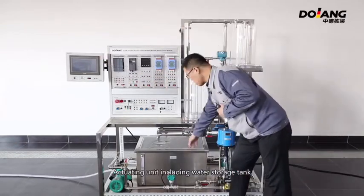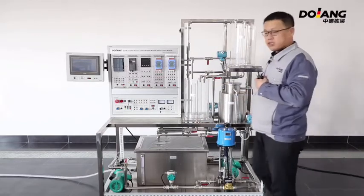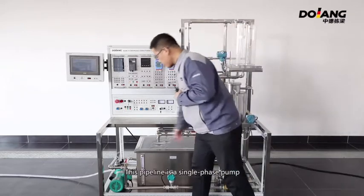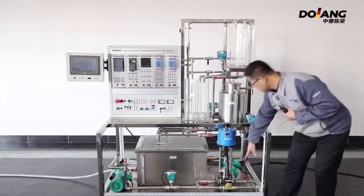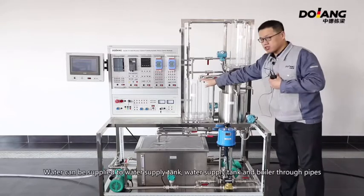The execution unit includes the water storage tank, work tank, water supply tank and the water tank of the boiler. This pump line has a single phase pump, water pump, flow sensor, electric control valve, and solenoid valve. Water can be supplied to the water supply tank and the boiler through pipes.